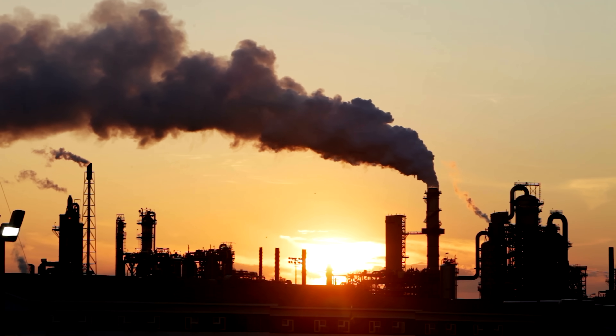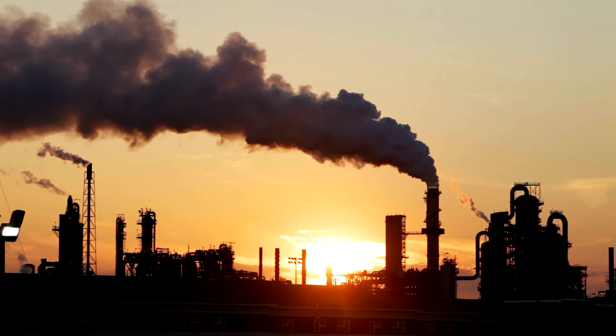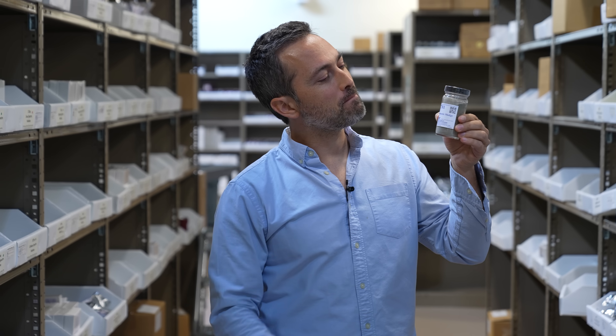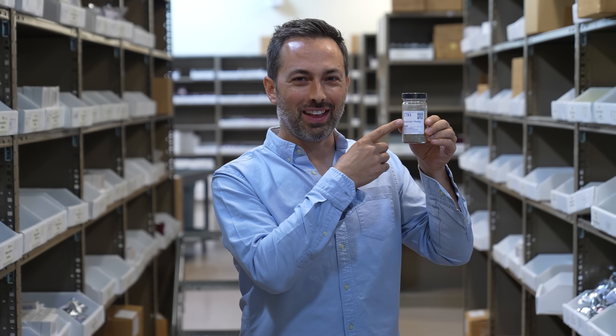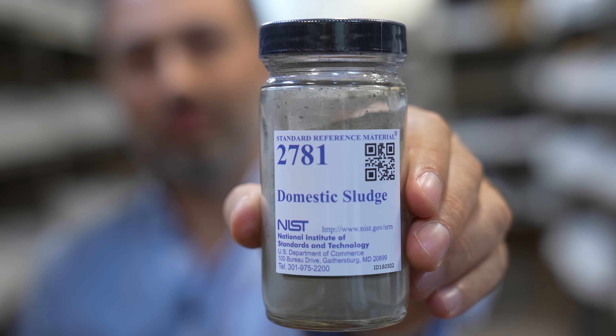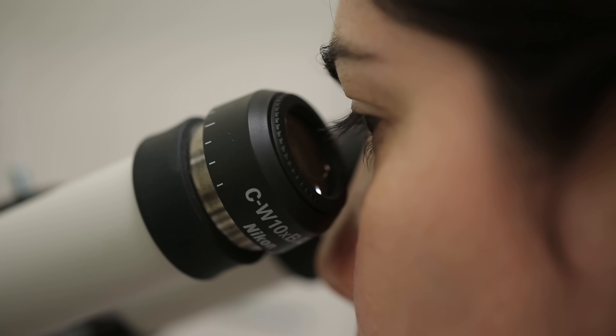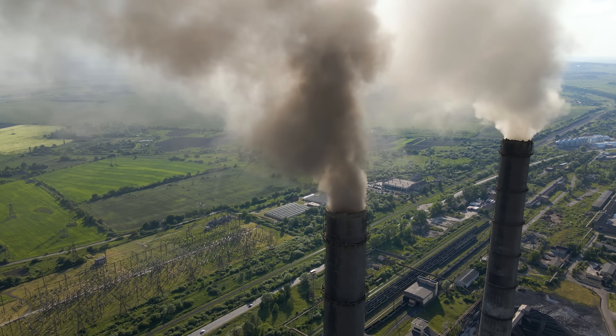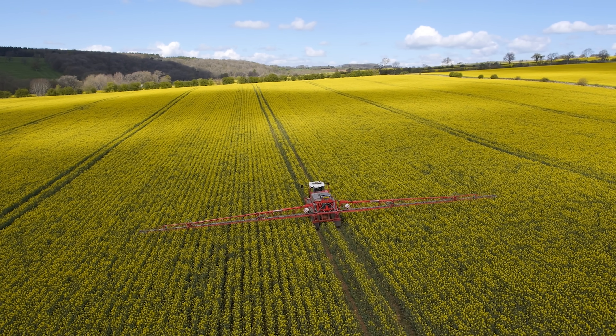Now the ultimate way to measure what contaminants we're exposed to is by what comes out of us. This is a record of what has come out of our bodies and down our sewers. Researchers can examine it for traces of toxins or heavy metals — contaminants that many of us may be exposed to without knowing.